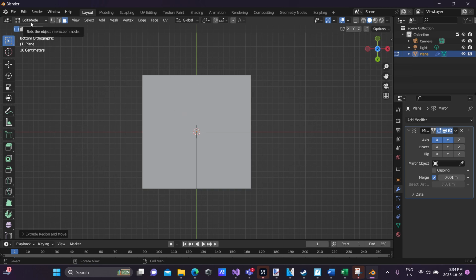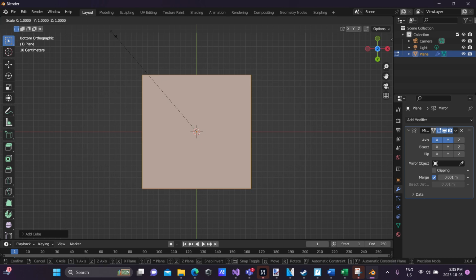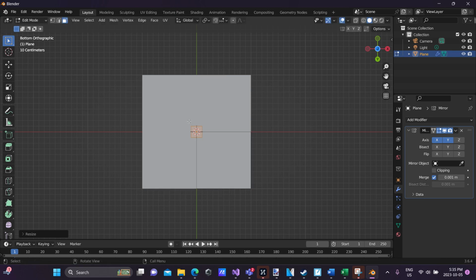While still in edit mode, let's add a cube. Now it looks like nothing happened, but trust me, you did add a cube. It's just the exact same size as the table above it. So don't press anything, just press S on your keyboard, and you can scale that cube down. See, now we can see that cube. And this is going to be the leg of our table. So I don't know, maybe like that big or something.